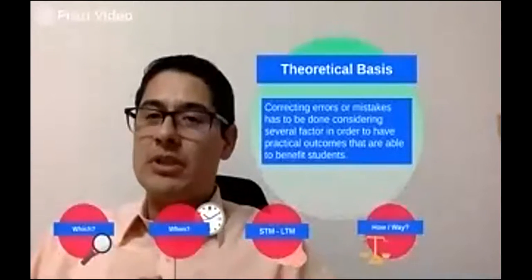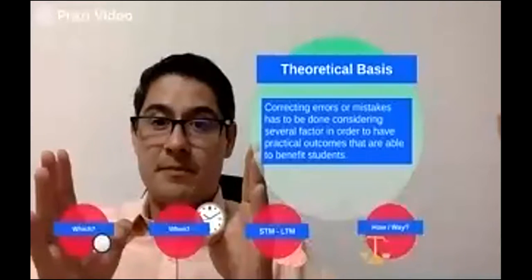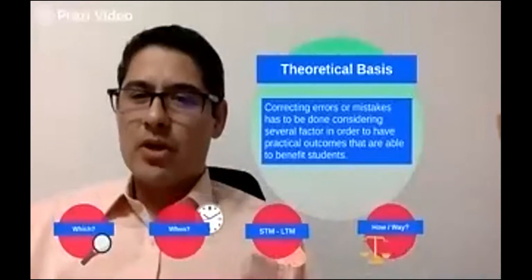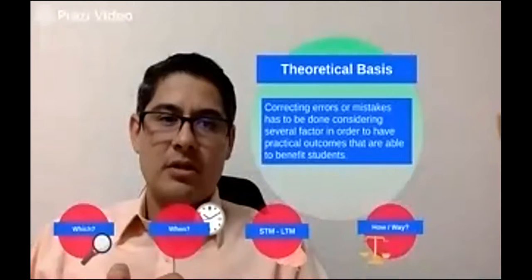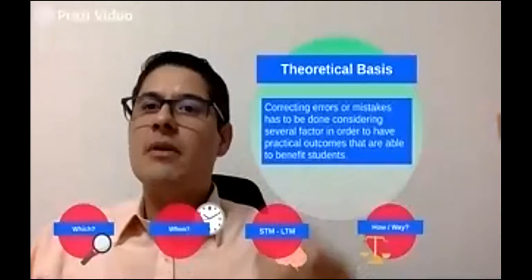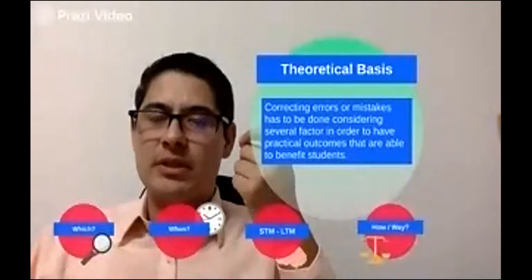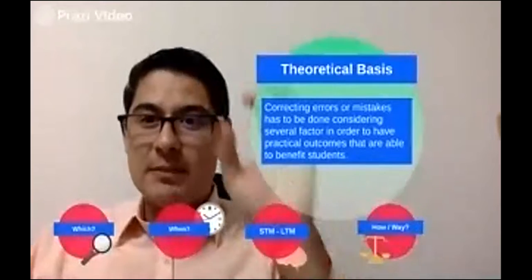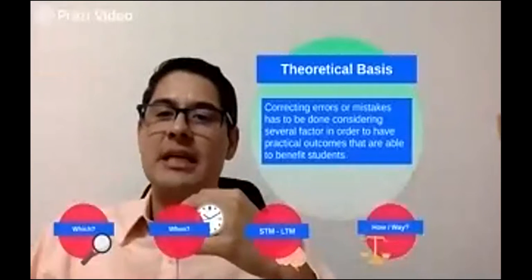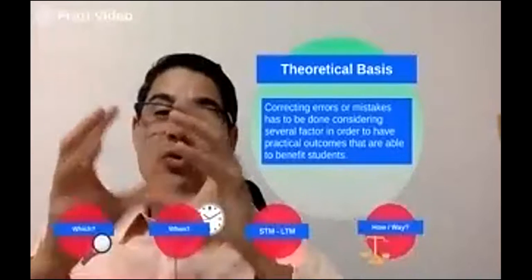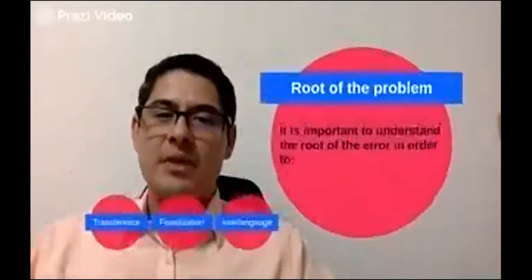So this is an important differentiation. When we talk about error correction, if you are only giving the answer, students are not able to really analyze the information. You have to explain it in a way that they are able to internalize the information and make it part of their new interlanguage.